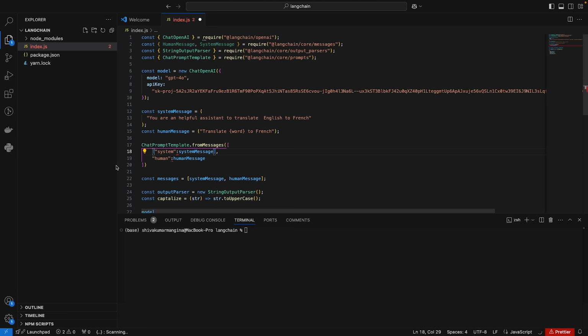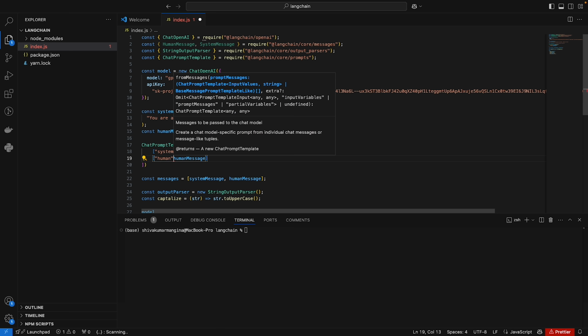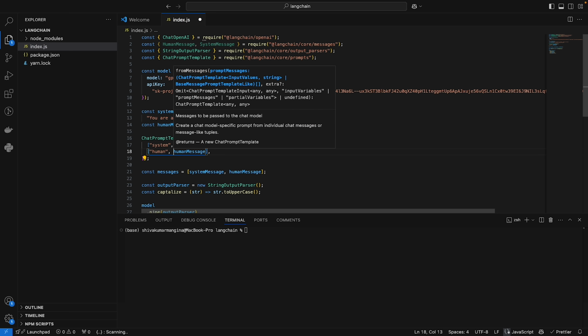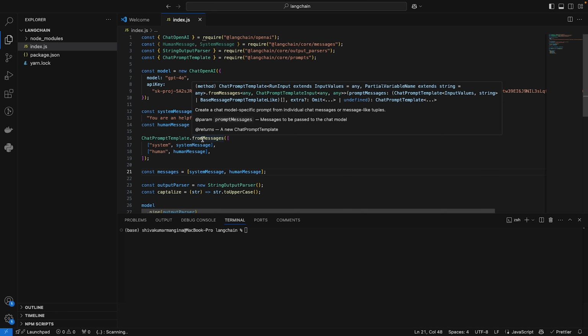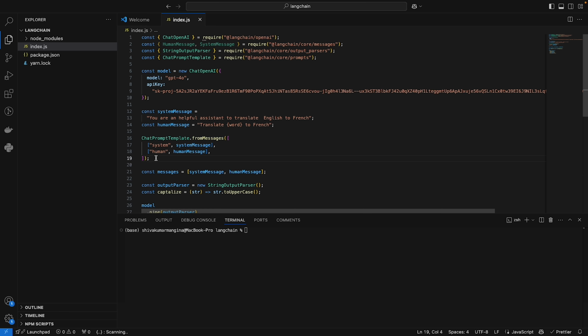So this should be an array, and this should be an array. So now we have created a chat prompt template, and from the template we can create chat messages.